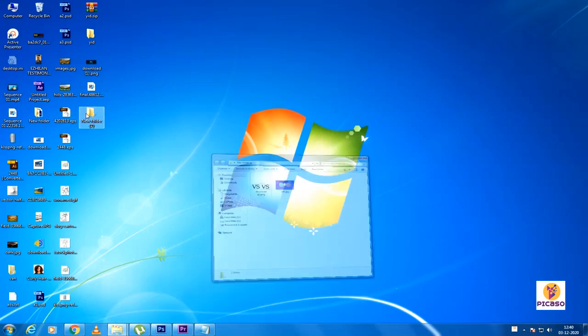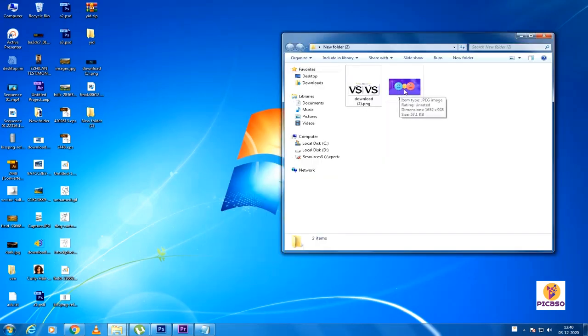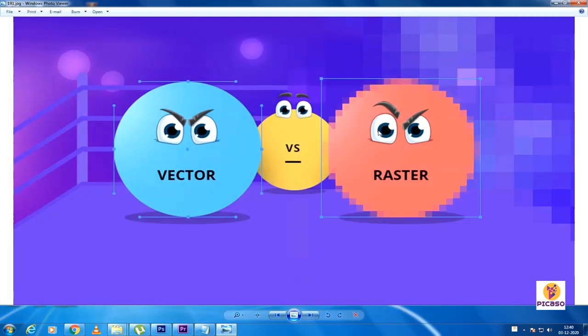So I have downloaded some files. If you see, there are two circles. One circle is a vector and the other circle is a raster. If you see the vector circle, see the edges. These edges are very sharp and clear when compared to the raster images. Vector images are also called cartoonic forms, and raster images are also called realistic images. So in vector images, when you zoom the image to the maximum level, you can see sharp edges.